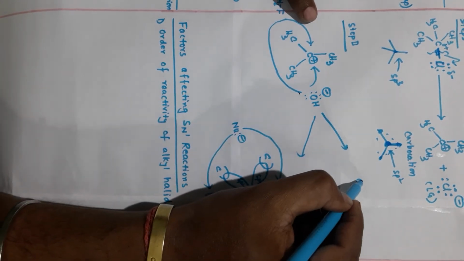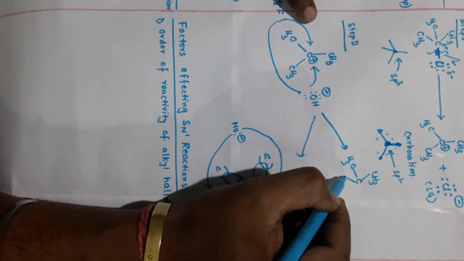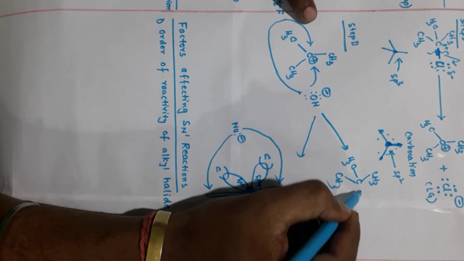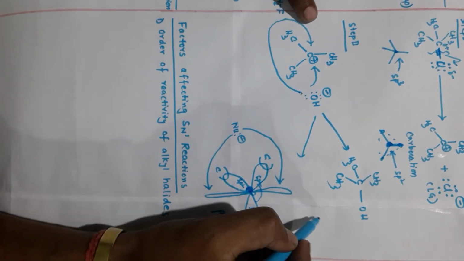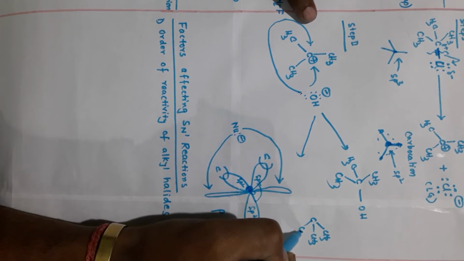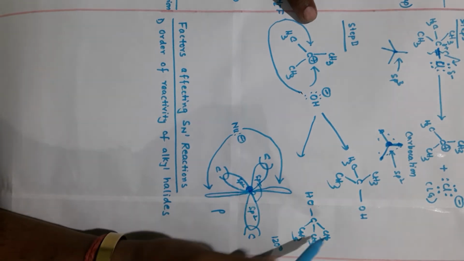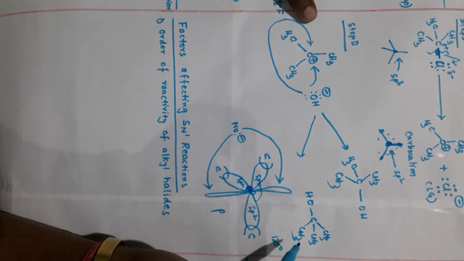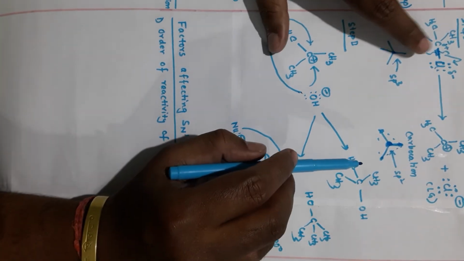So we'll get that carbon, again the geometry will convert into tetrahedral geometry. The hydroxide group is coming in this direction, right? And if it attacks from this direction, what will we get? C, CH3, CH3, CH3, then OH. There is no structural difference. Molecular formulas are the same, but what is the difference? Configurational difference. So let us compare with the alkyl halide.